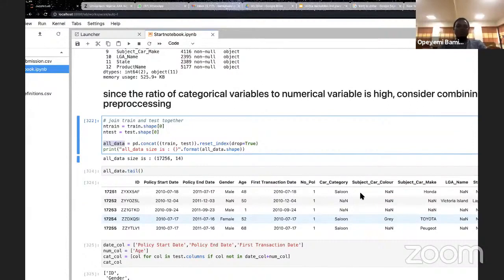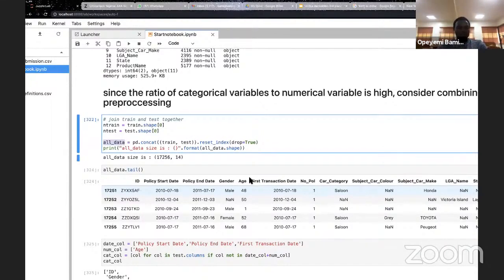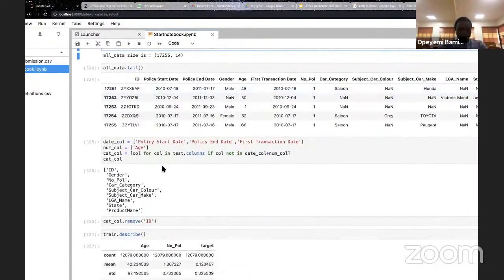But there are some preprocessing steps that are, how will I put it, peculiar to the train. You need to propagate them to the test set. So in that instance, we will be working on some preprocessing on the training set and propagate it to the test set. But if it is a preprocessing that doesn't really matter whether you propagate or not, I do it on the entire data set at once.